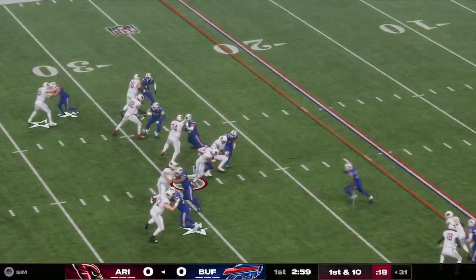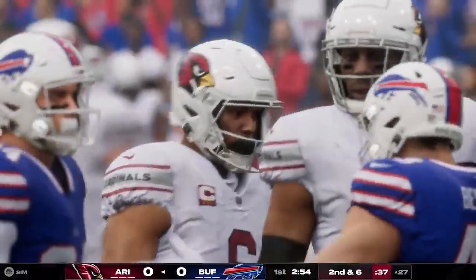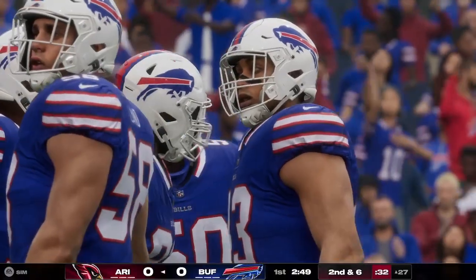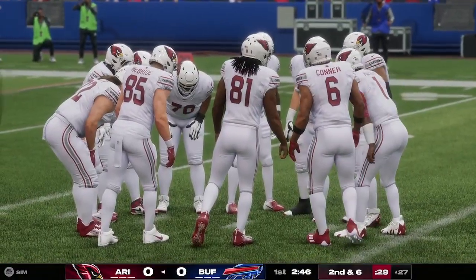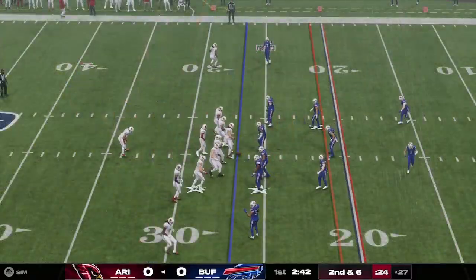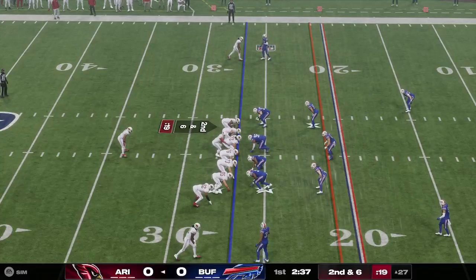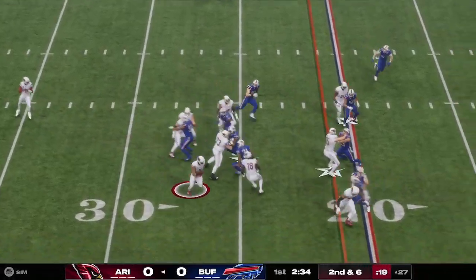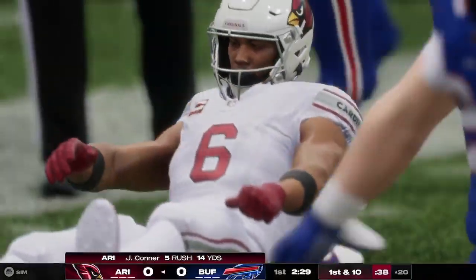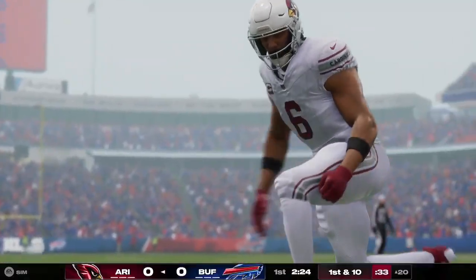Out of the shotgun, they'll run with Connor. And he'll manage to pick up about 4. It's 2nd down. Now that was a quality play to start a new set of downs. That was simply an offensive line winning the battle up front and winning in a big way and giving their guy in the backfield a nice lane to hit. Now a 2nd and 6. This is Connor running right. And he's able to get it to the edge of the red zone at the 20-yard line. 7 yards there and a 1st down.